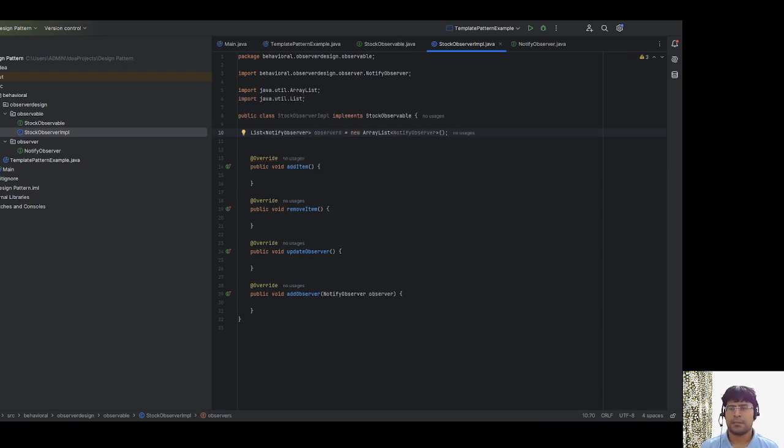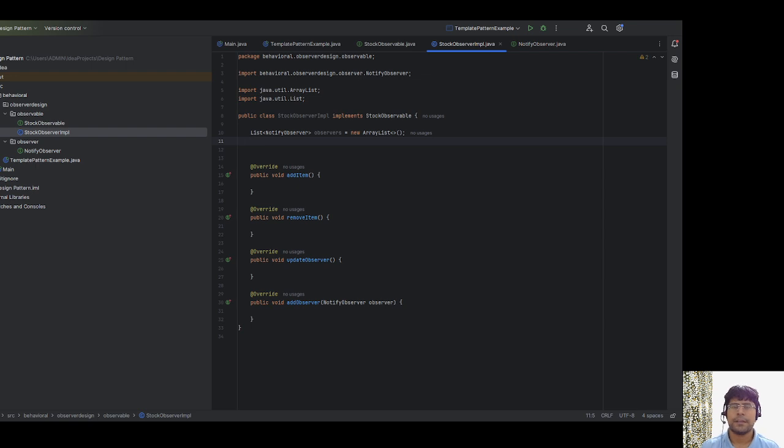Yeah, that's it. In Java 8 we don't need to specify this class inside the angle brackets. Now again, it could contain some stock item count. Yeah, this will be a good name.